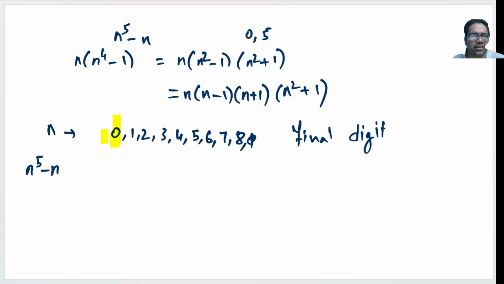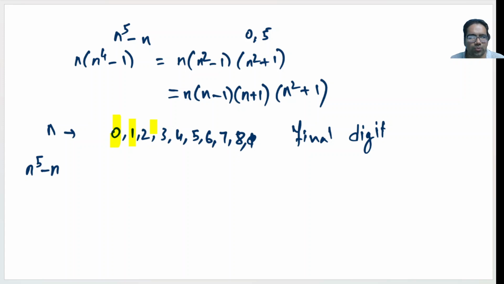Right. When n is ending in 1, in this term, n minus 1 will always end in 0. Right. If n minus 1 is ending in 0, forget about others. N minus 1 will be some 20, 30, 40, whatever. Then the product of one number ending in 0 and remaining whatever, that will all end in 0. So 1 is also sorted. N power 5 minus n. So in this, there will be at least one 0, right? N minus 1 is a 0 and remaining it doesn't matter. So the product will end in 0.